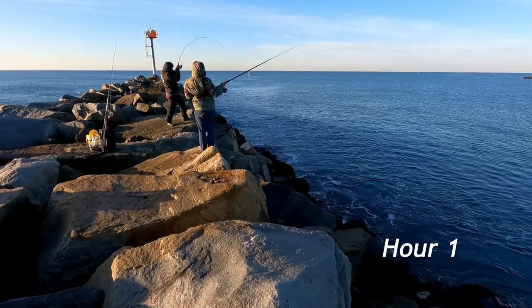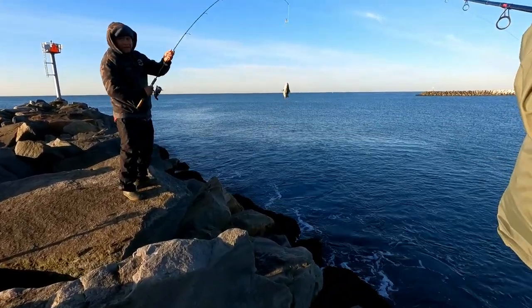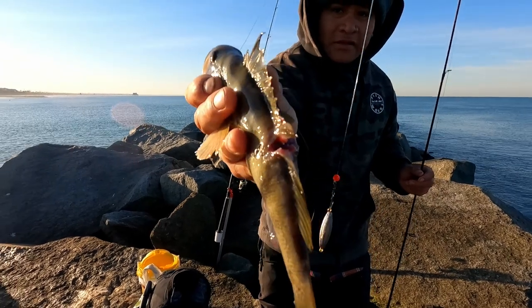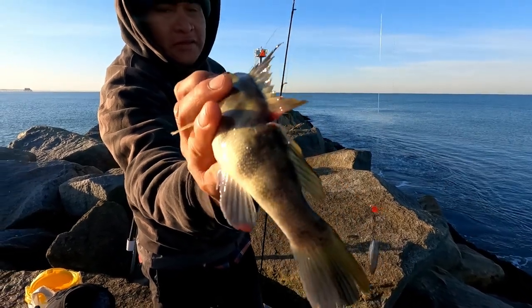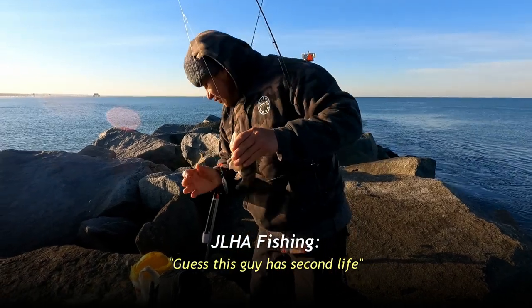Luis got a fish. Looks like a nice one. Oh. You got a bass? Nice, wow. What'd you catch him on? Shrimp. A nice dinky barred sand bass. Is he hurt? What the heck? He's got a gash. I wonder what did that to him. Something bit him, or he got ripped through something. Nice little first catch of the day for Luis, though. A barred sand bass. This guy has a second life.